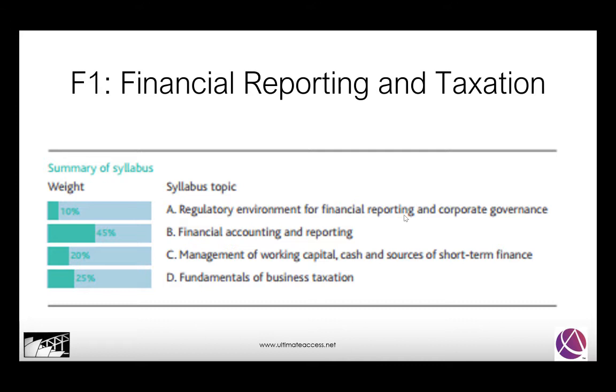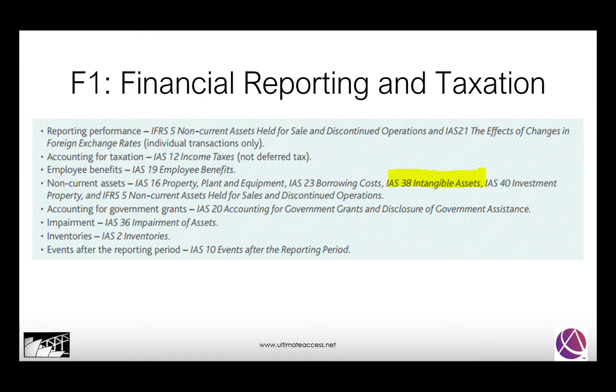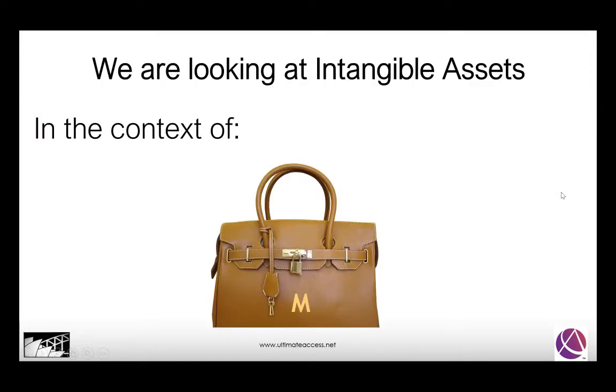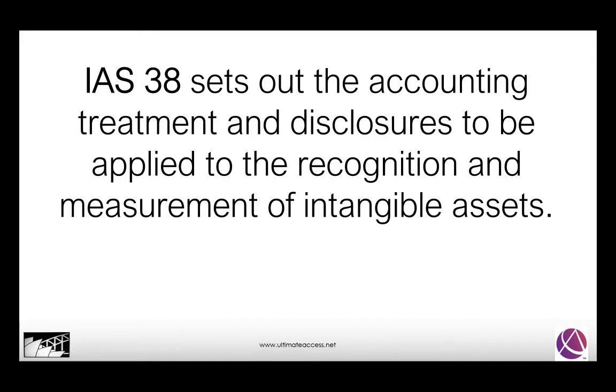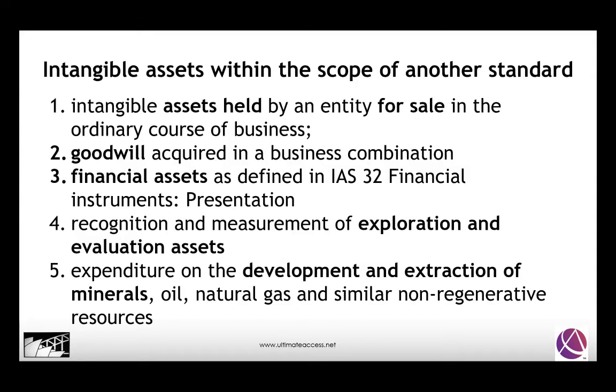Today's topic is from the Financial Reporting and Taxation Unit F1, and it comes from the non-current assets area within the second part of that syllabus. We're looking at IAS 38 Intangible Assets, and Manseco, of course, is central to our studies. So IAS 38 sets out the accounting treatment and disclosures to be applied to the recognition and measurement of intangible assets. These are intangible assets that are not dealt with specifically in another standard.